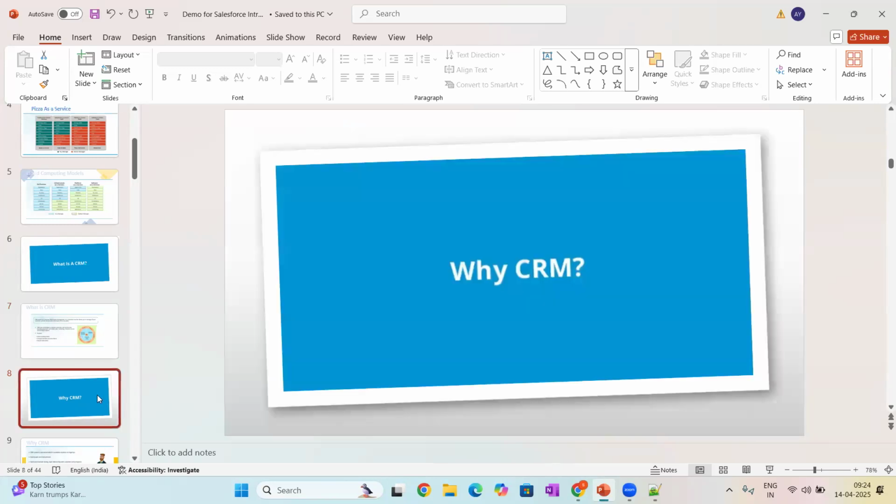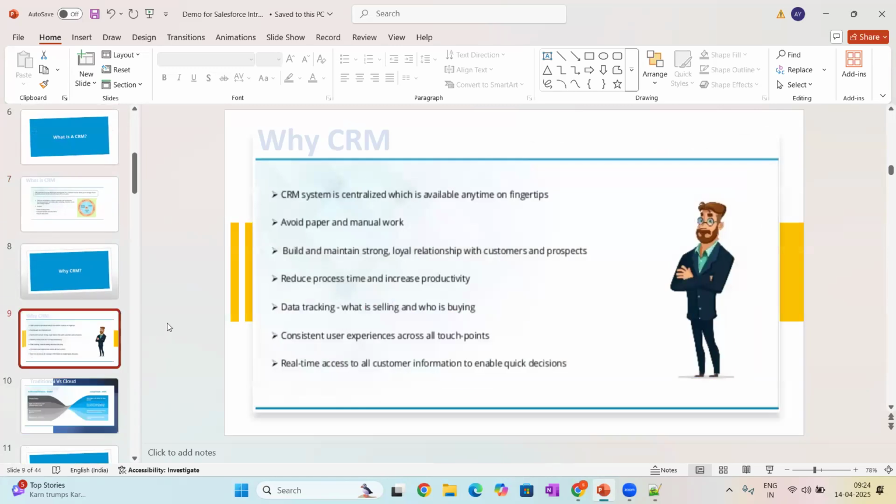The features it provides: it's a centralized system where we can maintain everything at our fingertips, reduce manual effort, and maintain strong relationships between customers.